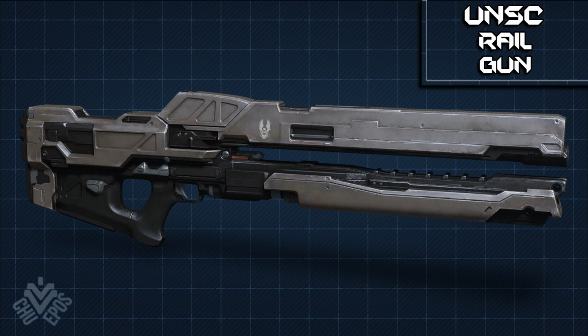Then we have the UNSC railgun. I don't know a lot about this gun. It looks really cool. It looks like it could be very unrealistic, very un-Halo-like, but we shall see. But at least it looks pretty badass, I guess.